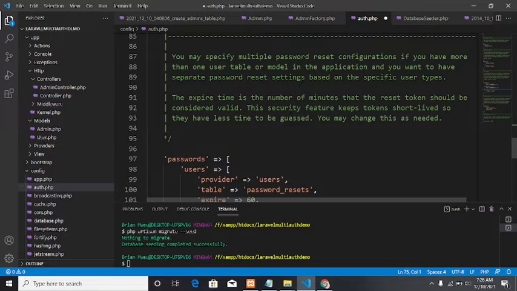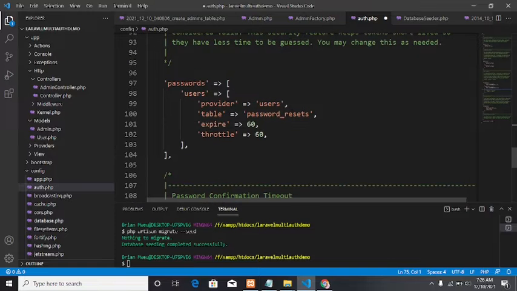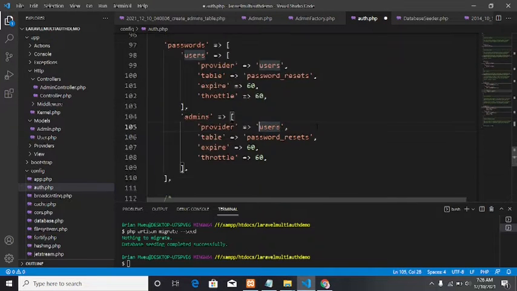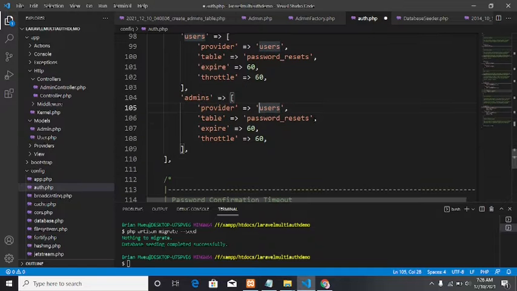And then likewise for the passwords, since we're also going to need a password reset and so forth, we're going to copy this one, and then just below there I'll create for admin. So it is just easy. We are just changing to admin, that is we are now creating for admin.